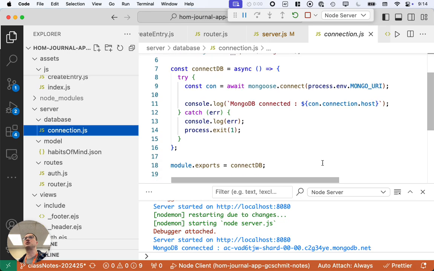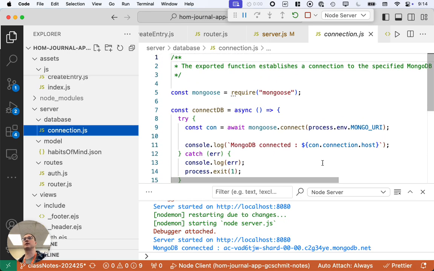But I want to show you what's different from before. We are not using the MongoDB node module anymore. We're now using a new module called Mongoose. So Mongoose is a node module that's a little bit more powerful, and it allows us to automatically read and write JavaScript objects to a Mongo document without doing all that work ourselves, which is super nice.